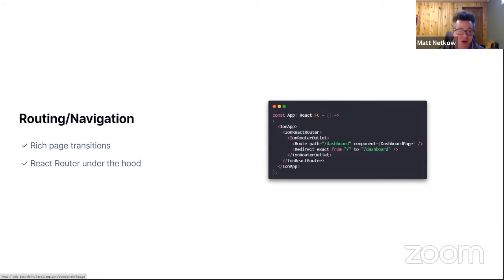There's nothing different there. The only real interesting twist we put on this, in order to enable those rich page transitions on mobile especially, is that we wrap those route components in the Ion React Router component itself. So just a couple of steps there to do that. As you see, it's mostly in the markup versus any type of logic that you have to implement yourself. There's none of that. It's all just wrapping those in those tags, and then you're good to go. You get all those animations out of the box for the transition between different routes.